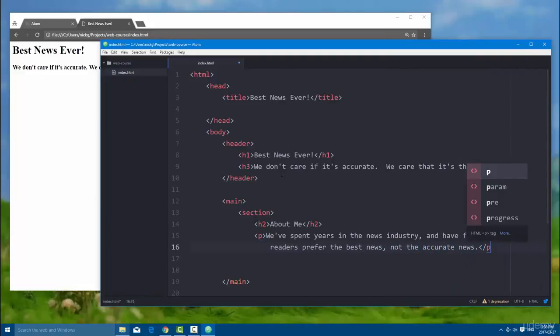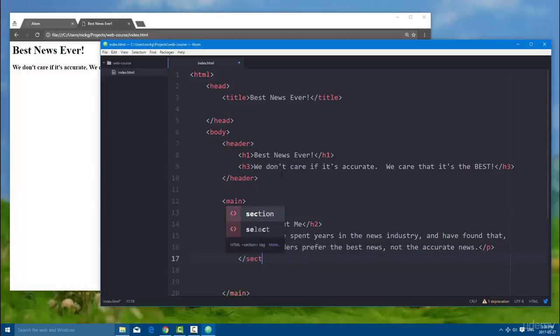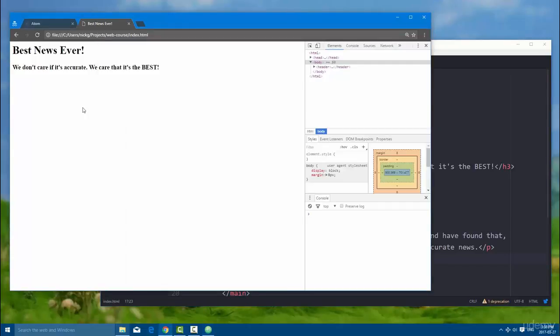And we would continue writing until we were done. So let's go ahead and close the section. That is the About Me section. Let's go ahead and save it. And when you don't see me save here, if you didn't know, I'm clicking Control S; on a Mac OS installation, it would be Command S.